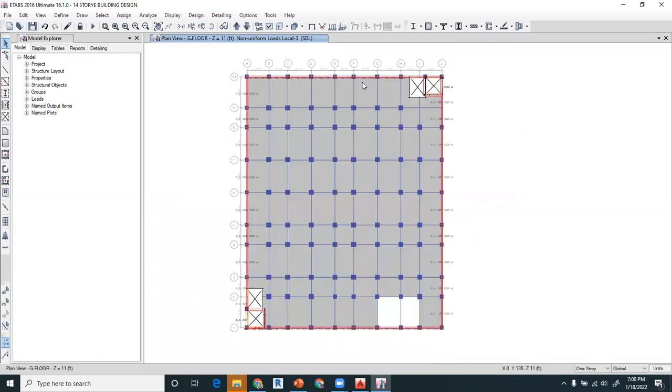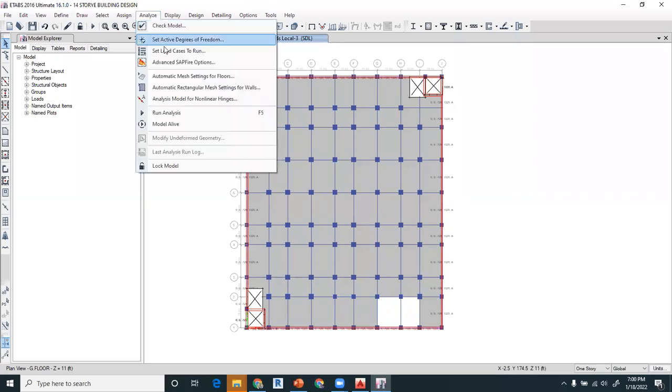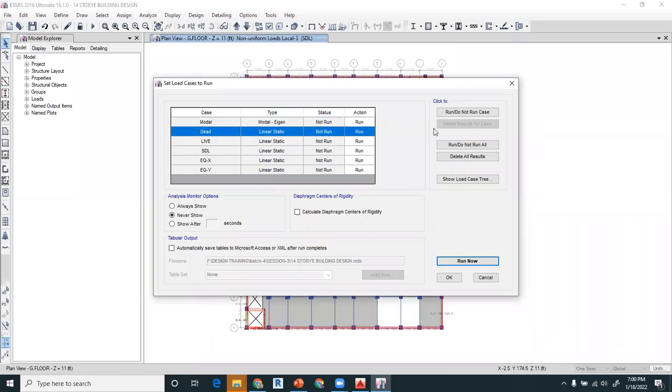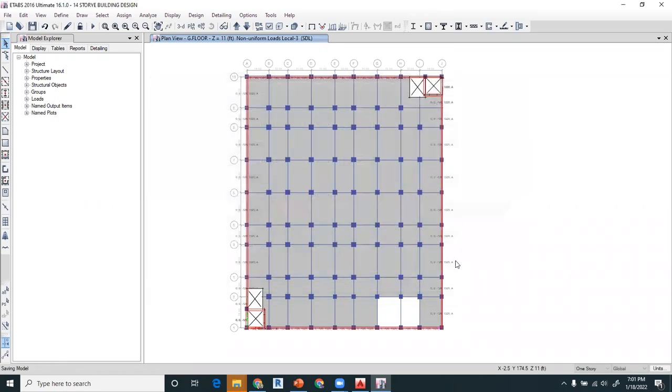So let us run the analysis. By going into Analyze, you can set your cases to run. If you want specific cases to run, you can click this, do not run this case. You can select all, do not run all, but we want to run all of these, so we'll run now.